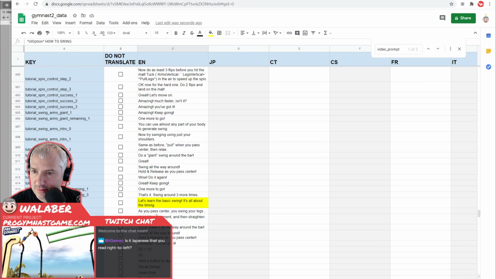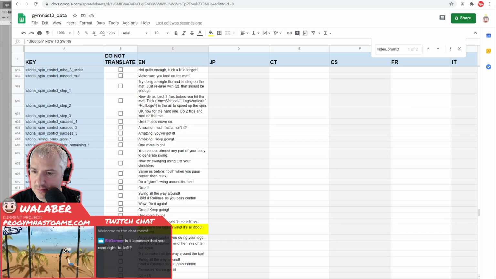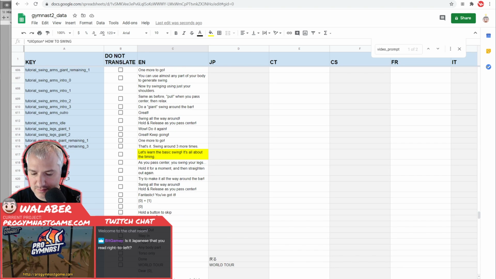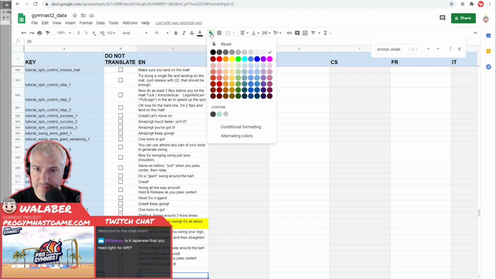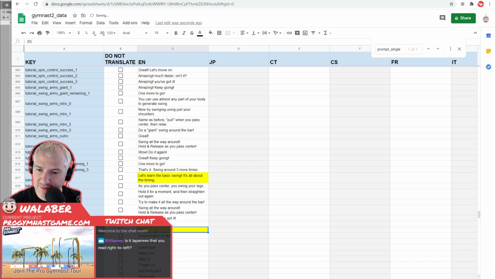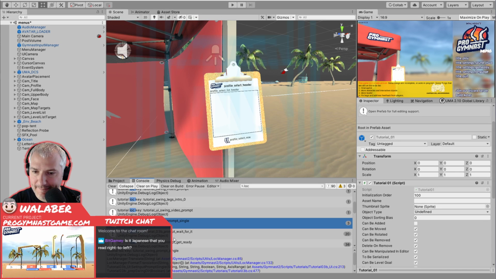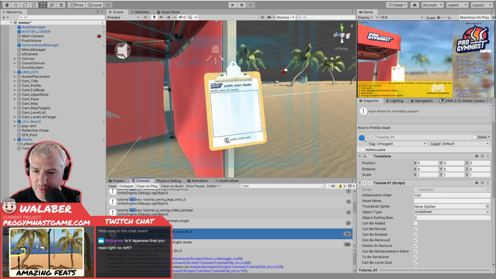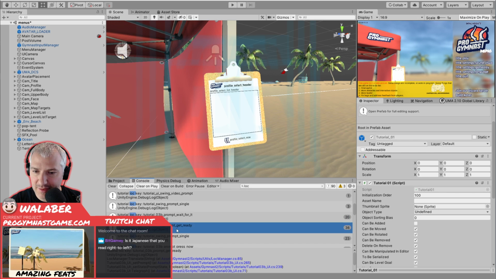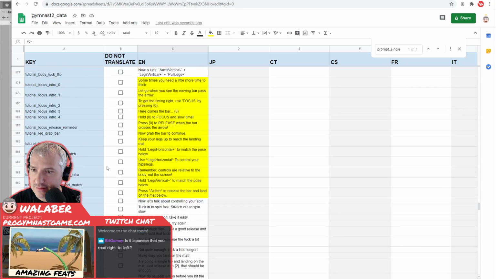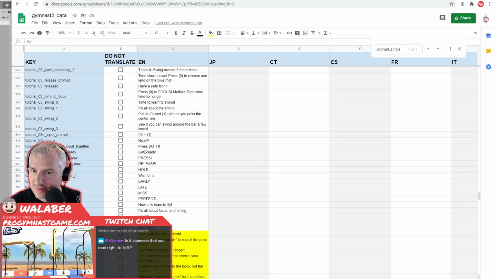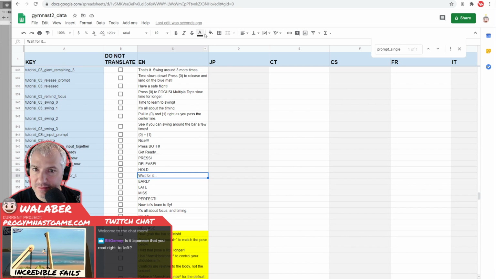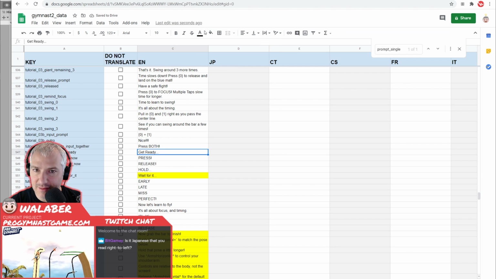Tutorial swing. Oh, okay. Stuff like this too, for example. We don't need people to translate. Then we have tutorial O3B. Wait for it and get ready. This is getting a little messy because these were from an earlier iteration of the tutorial. So wait for it right here. We're using that. We're using get ready right there.